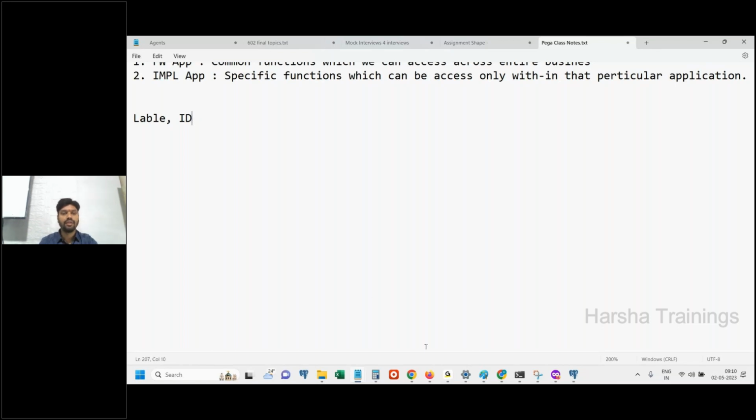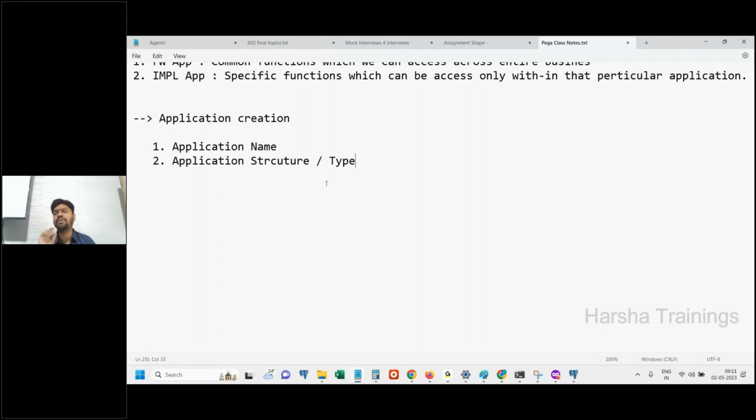If we are creating an application, what are the different parameters or details that we need to pass? Application creation details needed to be given to the system. First one, application name. Second one, application structure or type. I should tell Pega whether I want to create a framework or an implementation, and choose an option related to that. You created the application; how do you access it? You must log in, right? For Pega we have the login administrator@pega.com, but for our application we need to provide our own login ID and password, correct? So that is called the operator ID. Write the operator ID name, and the password it will generate. These are the three main ones which we know.